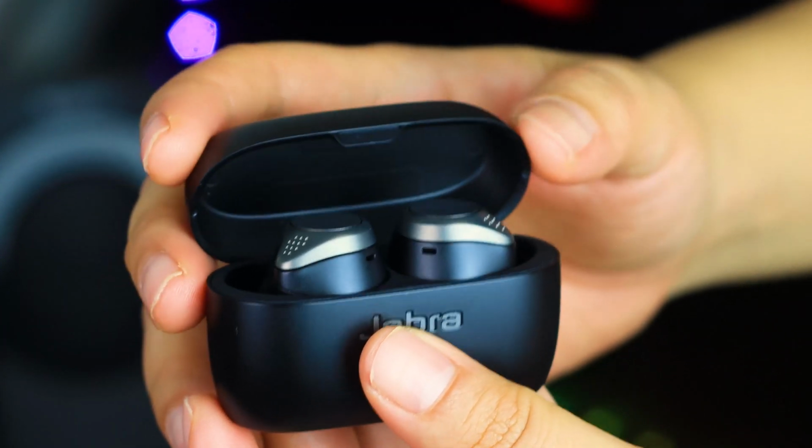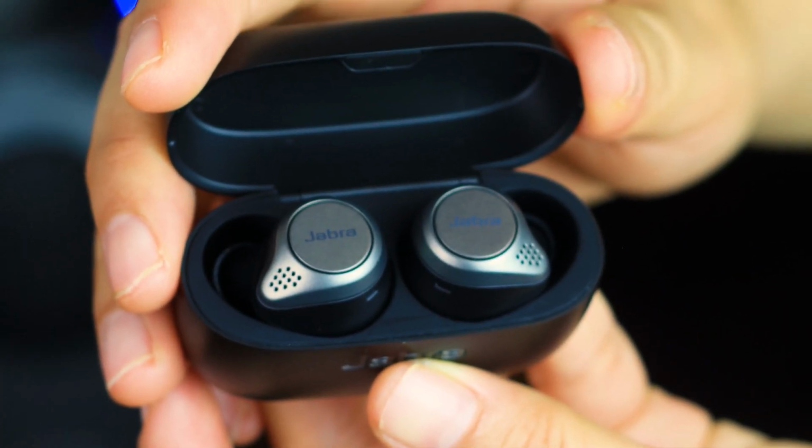I've had some other truly wireless earphones that sounded really good, but when you put them on, they tend to have the same problem of having wind noise being really loud when you're walking, and having subpar mic quality, but this one definitely top notch. So yeah, it's the same thing. Basically, you just put it on, okay, and you get the exact same features as you would on a headset or in your like both headset that I reviewed earlier. You get the same thing.